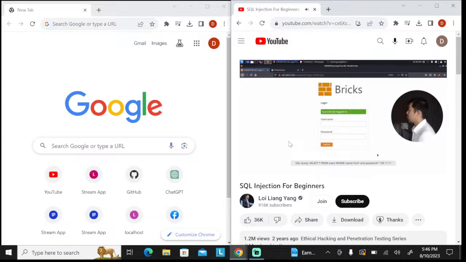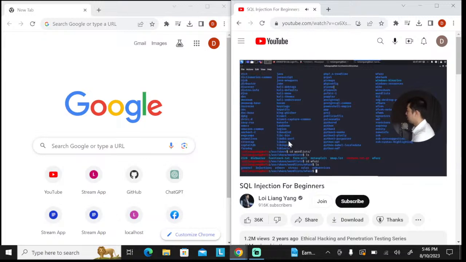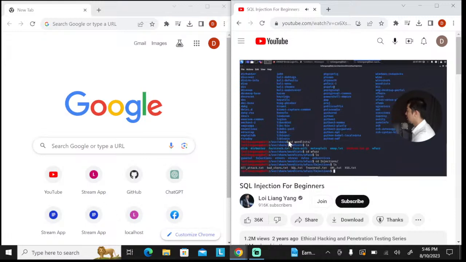A lot of sites are pretty secure now, and they would have different layers of security. So one of those particular word lists that you want to look out for is the word list that could help us find out whether we have different kinds of payloads that we can utilize as part of the SQL injection. And we have over here: general, injections, others, stress, vulnerabilities, web services. So let's go ahead and cd, change directory into injections, enter ls, and I can do, say, for example, head SQL.txt.